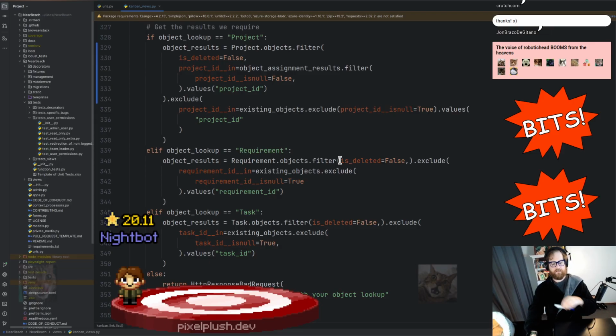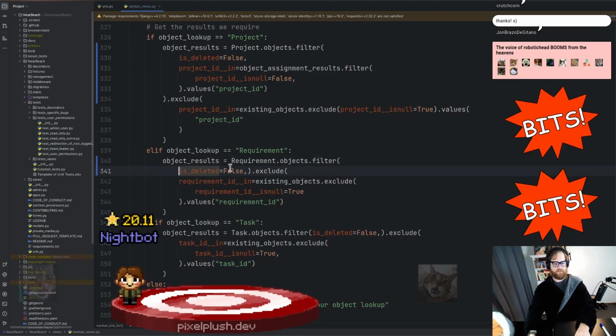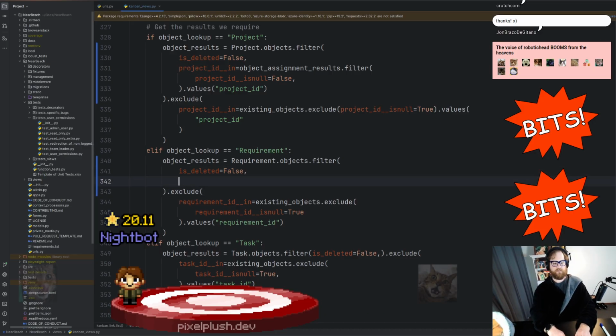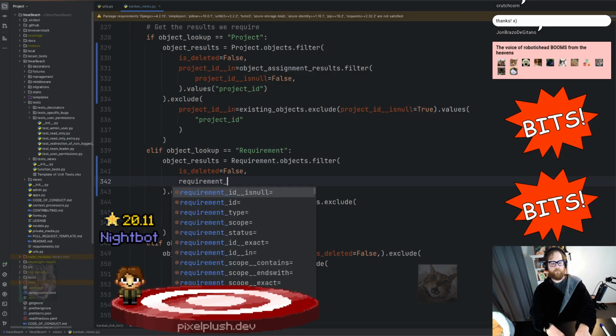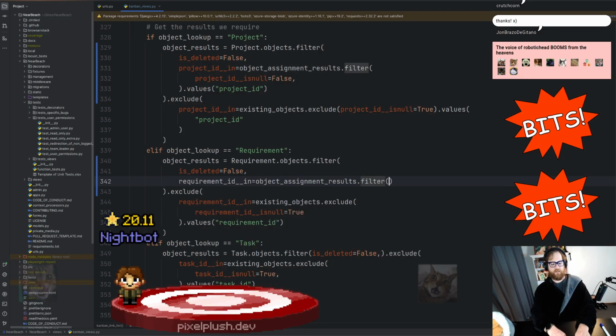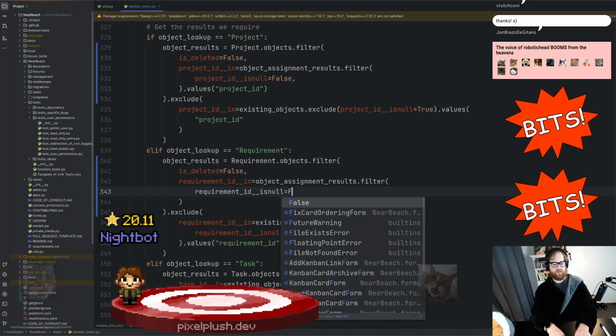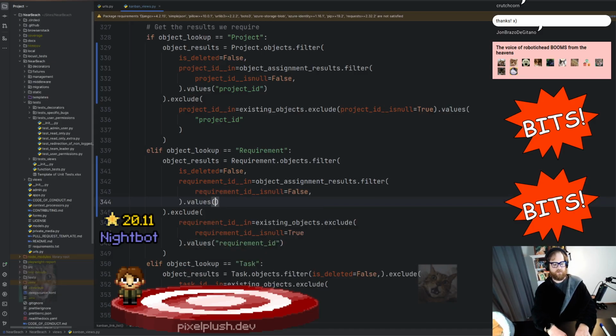And then it's a similar sort of process for these particular ones too. We can almost copy and paste this, but it's best not to. We've got to go requirement ID in equals object assignment results filter, and then we go requirement ID is null equals false, and then we go values requirement ID.